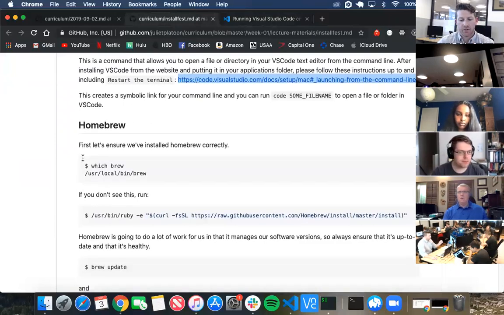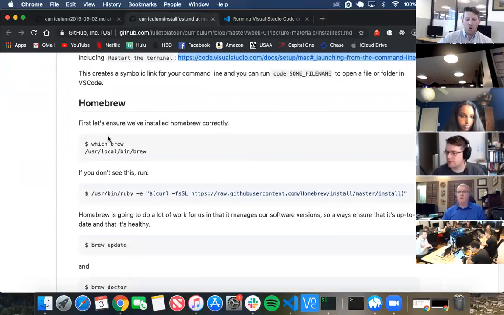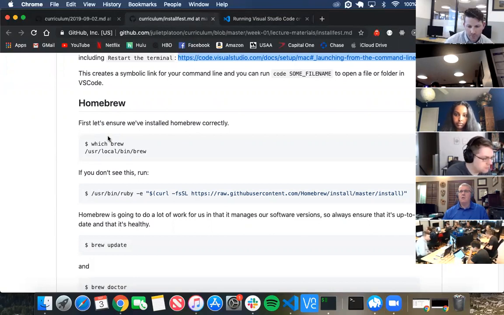All right, next, we're going to install Homebrew if it's not already installed. It's essentially a package manager for your Mac OS. It turns your Mac into an actual developing machine.